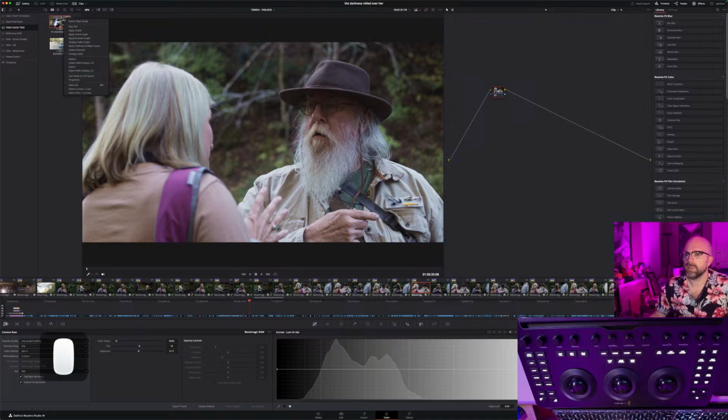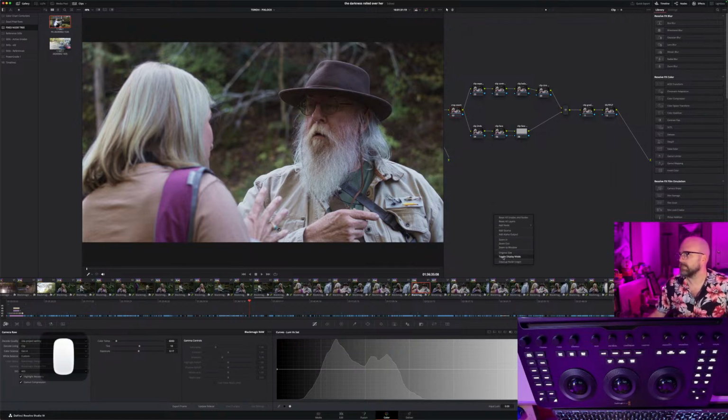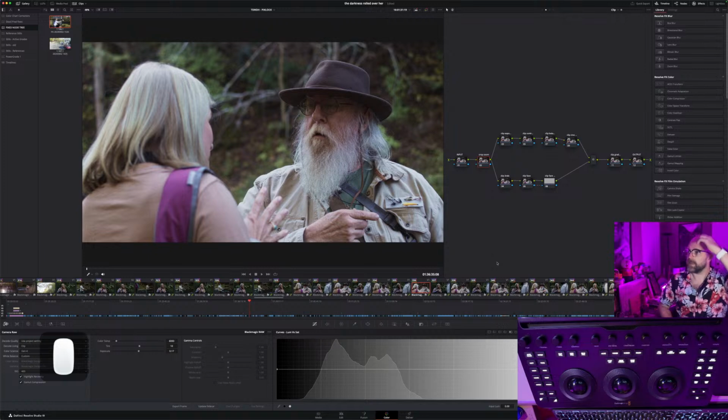6010.17. And so I will append node graph. And it didn't change. That's good. And now I'll delete the selected node, which was the default node that was already in there. And now I can clean that up. Tighten that up a little bit. Nice. And now we're going to be making some changes just to this particular clip. And then we're going to copy this grade to all the clips from this angle.